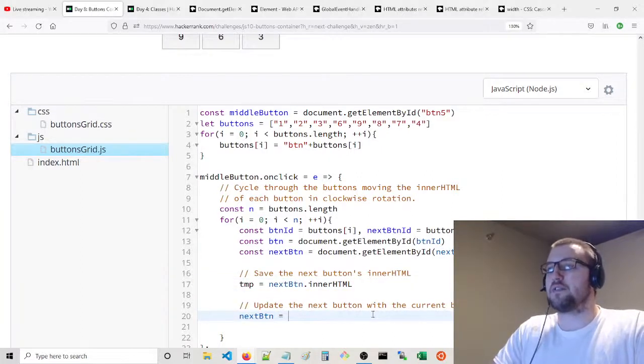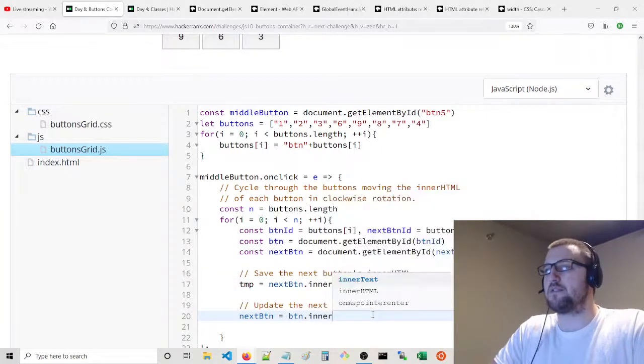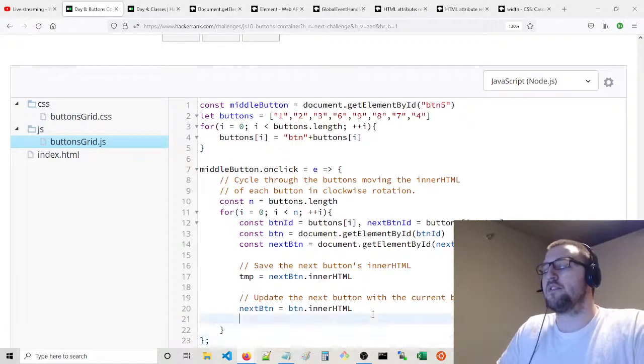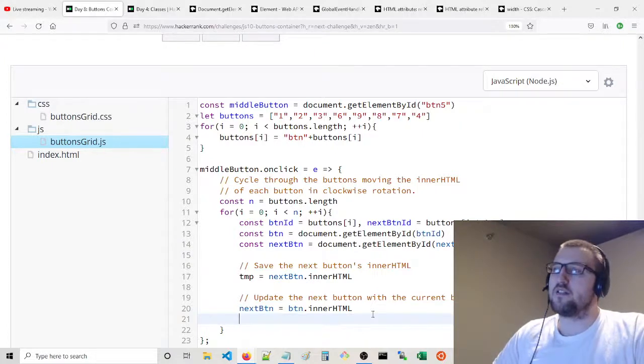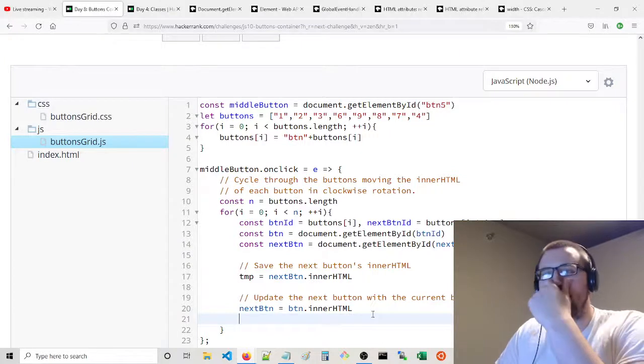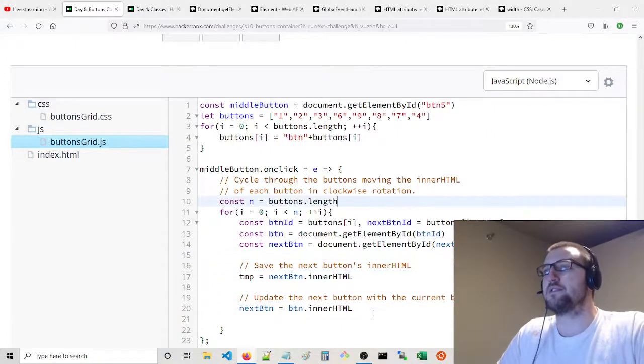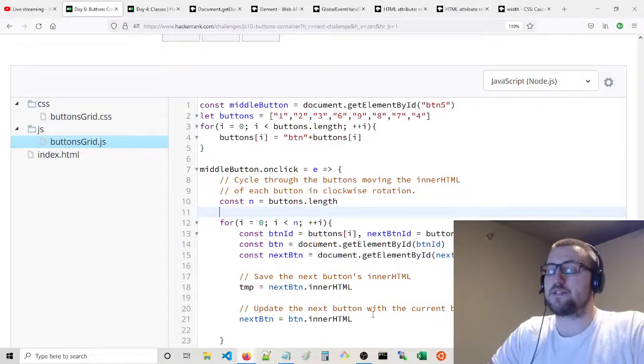Now we're going to update this to our current button's inner HTML. The tricky thing here, though, is it's not our current button's HTML. It's actually this temp that we want to use. So that's really confusing.